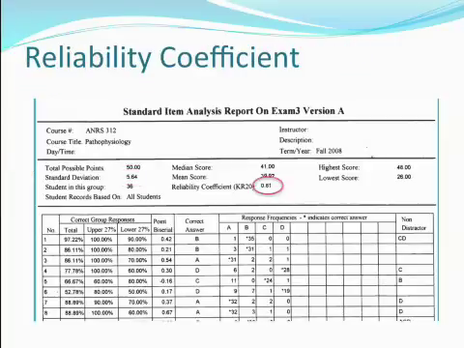Finally, on this line, we have what's called a reliability coefficient. The reliability coefficient analysis is the overall reliability of the exam. We use two reported statistical analyses. One's called the Cronbach's alpha, and the other is the Kuder-Richardson Formula 20, or the KR20. In this item analysis report, we use KR20. They both measure stability or consistency among test scores.